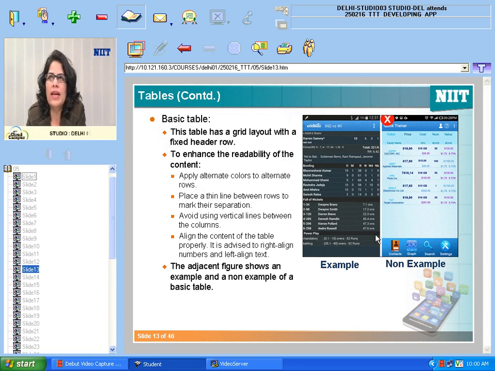So if you see in the second table, the figures which are given here are not aligned properly, which is not looking very nice. But in the first table, all the data is properly organized. You can see thin lines between the rows which demarcate the rows from one another, but there are no columns as such. Only way through which we are defining the columns is through proper alignment and spacing. So there are no vertical lines being used to demarcate the columns.